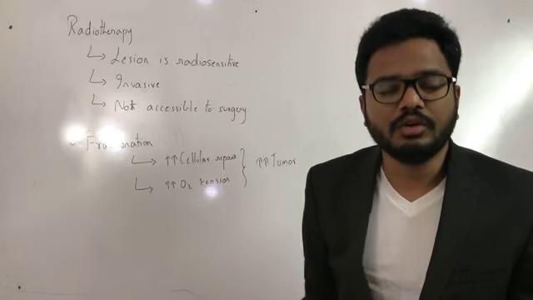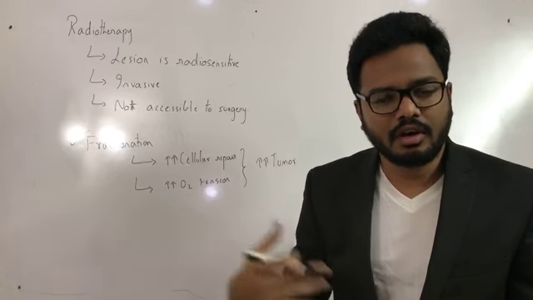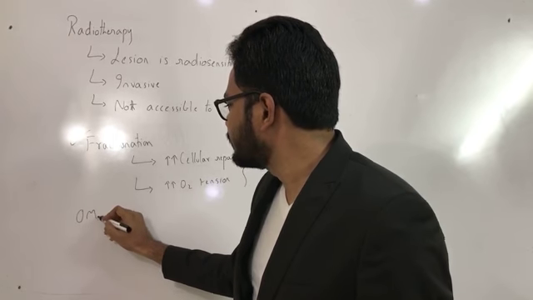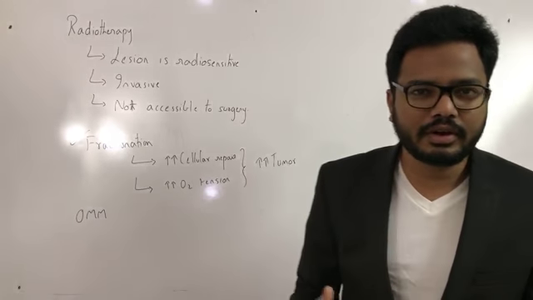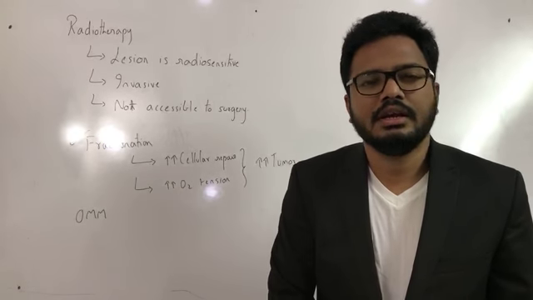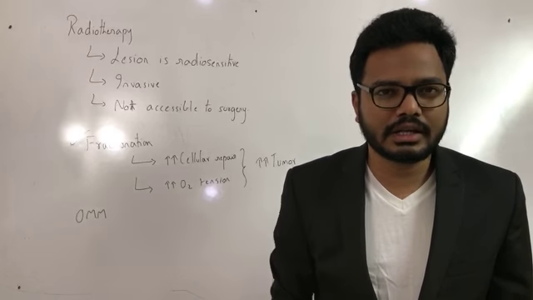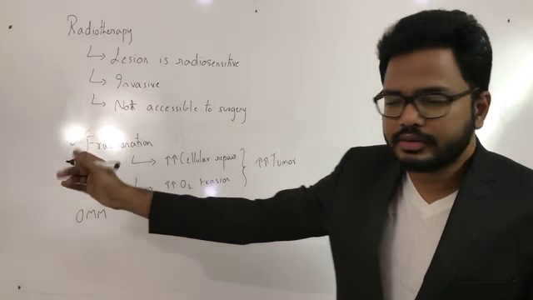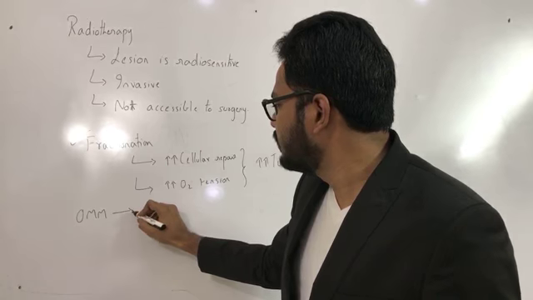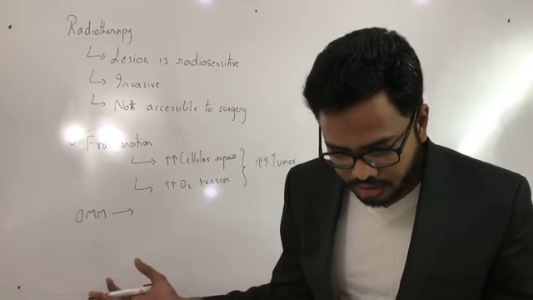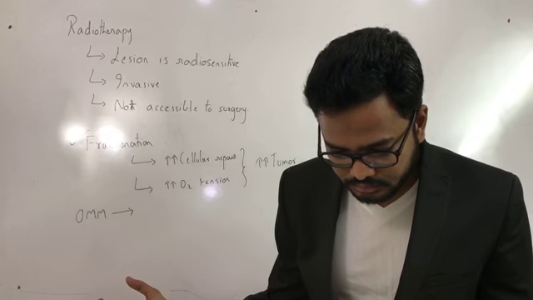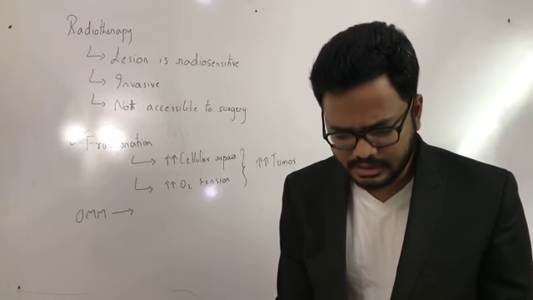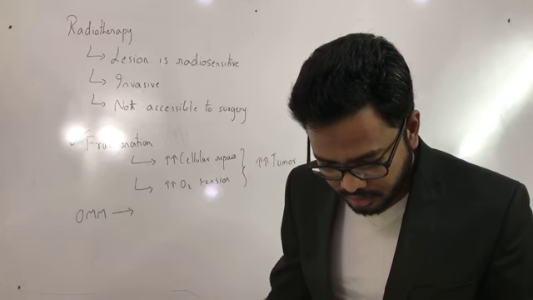So that's obvious, right? Now, what are the effects of this radiation on various tissues? First, starting with the oral mucous membrane. What usually happens when you go for radiation therapy in the oral cavity, whenever there is squamous cell carcinoma? In the process of treating squamous cell carcinoma in the oral cavity, we go for radiation therapy. So what are the side effects? First, we'll see the effects on the oral mucous membrane. Yes, you can try answering it. It's a direct question, right? What are the effects you see on the oral mucous membrane?